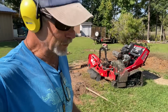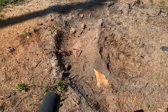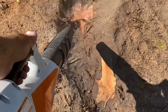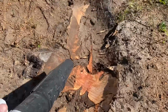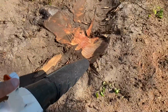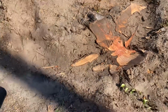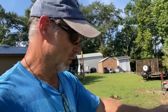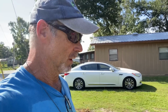Another helpful tool I thought might come in handy, the old leaf blower. Also note that we're doing everything in that direction. In other words, the debris, I'm projecting it that way because I don't want that stuff getting all over my nice neighbor's nice car.